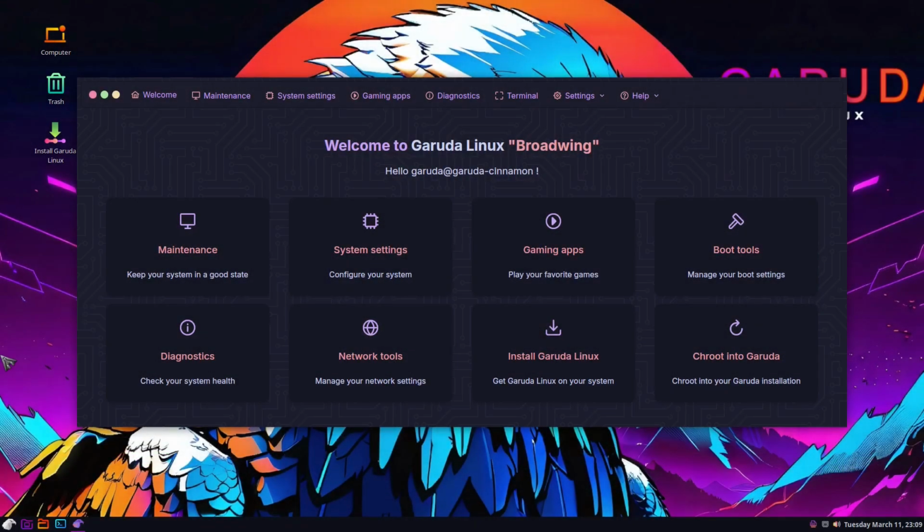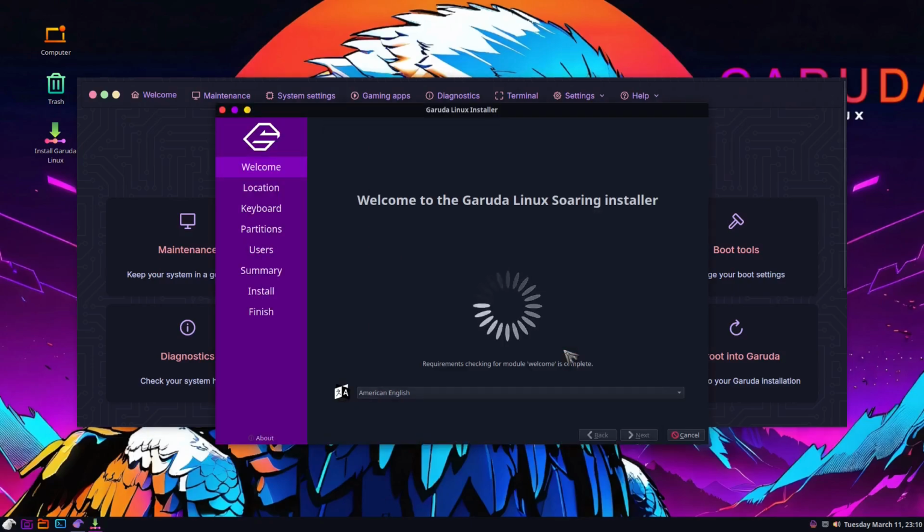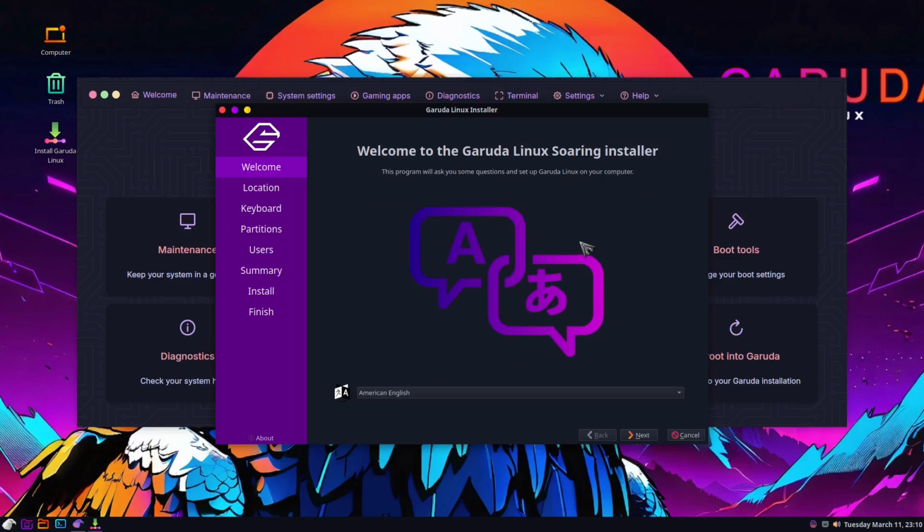And we are here now on the desktop, and you can see right here we got the welcome screen opened up. From the welcome screen, we have the install Garuda Linux button. So we'll go ahead and click on that and get the installation started. It should open up the Calamares installer, and it does. From here, we'll just enter our user info and get the installation underway.